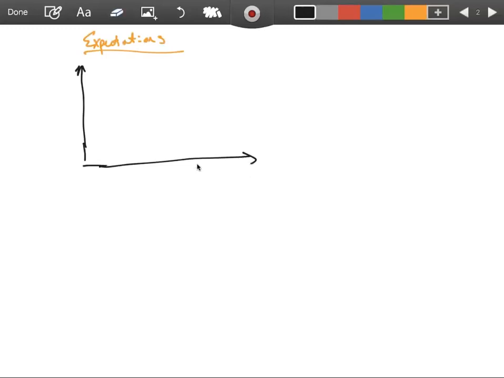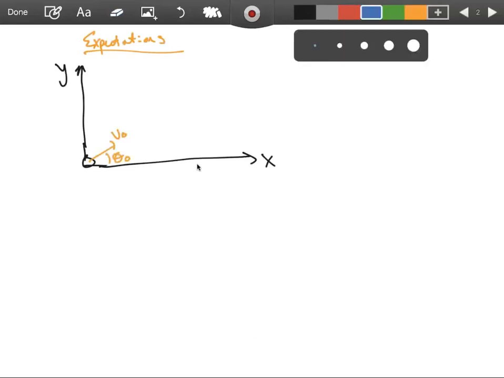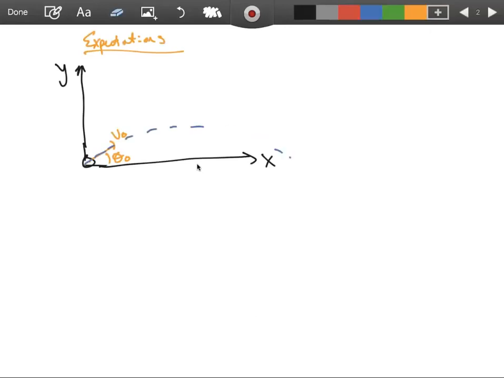Draw straight. So this is my x direction, this is my y direction, and let's start off the same thing. Here's my object, starting with some initial velocity, here's my v initial at the angle theta initial. Now in this case though, instead of going under parabolic motion, which again is symmetric on both sides, this thing is actually going to become skewed. And the reason for that is what?